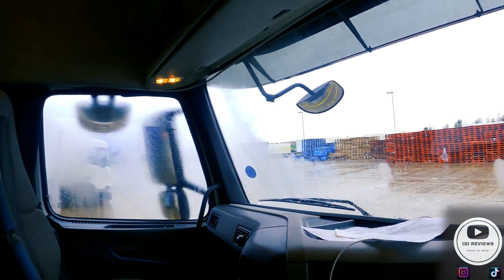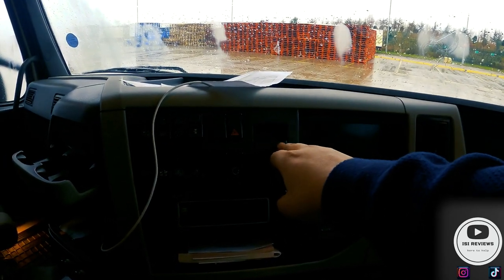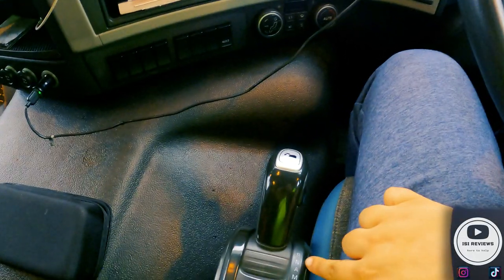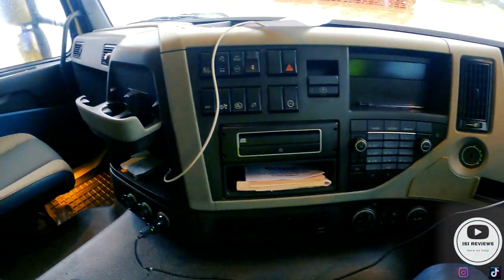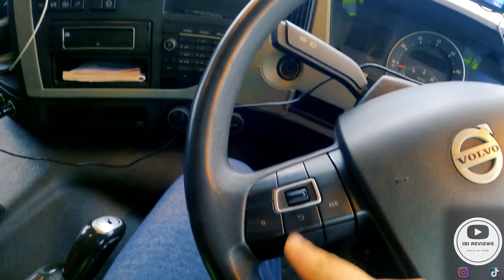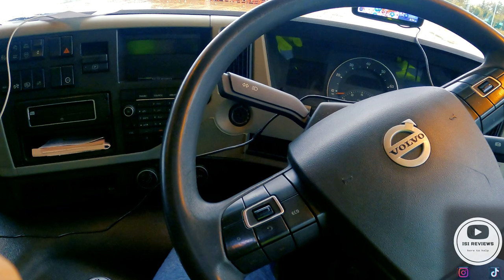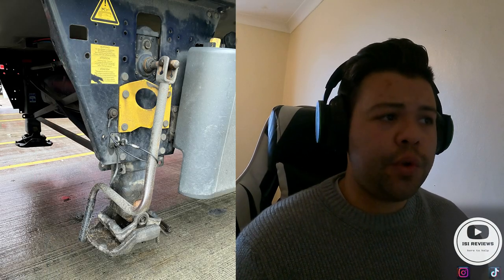That's really the cab - you've got your bed, the heating system buttons, the light. That's the interior of this Volvo. You've got the handbrake here: pull up to set it, push in to release - same principle as in a car but reversed. Then you've got neutral, reverse, automatic and manual modes. When you select manual you use the gear paddles up and down. You've also got cruise control: set it, then click up or down to adjust speed. If you press the brake it cancels, and to revert back just click the button - done.